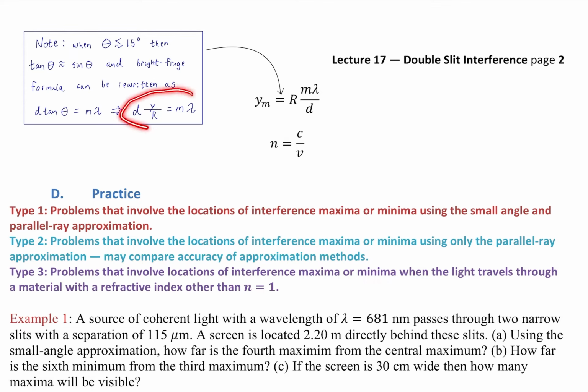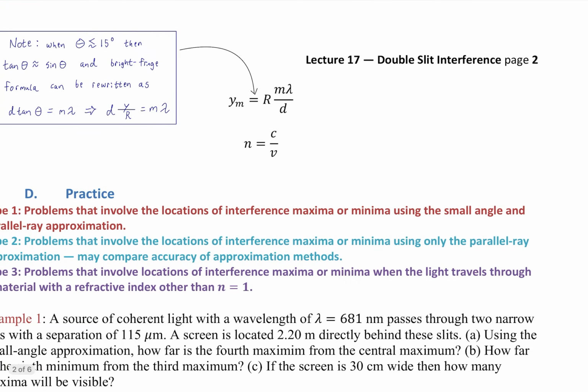And there we go. We just rewrote it. All right, well, tangent theta always was opposite over adjacent. The whole thing I did was just substitute sine theta with tangent theta. Okay, just recall the formula on the previous page. So now we have this nice expression that has no trig function in it. So this can be an easier way to work with our equations. We don't have to do any inverse sine functions, for example, to solve for our angle. It is just simply easier to work with. Is it dramatically easier? No, but it is nominally easier. So if we can use it, we will go ahead and do so.